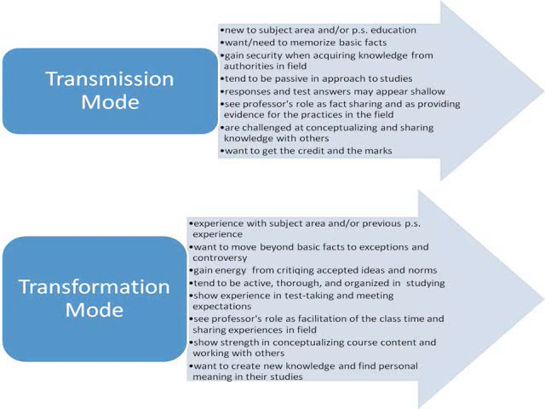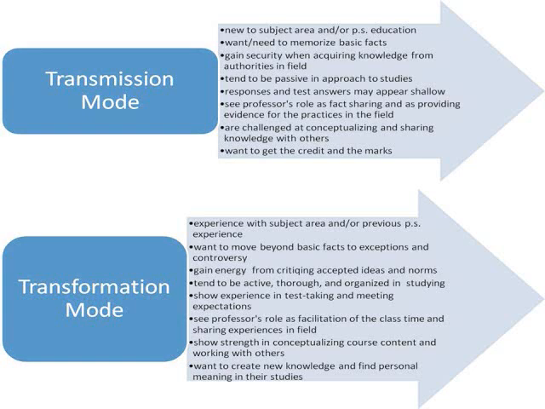And students in the transmission mode are challenged at conceptualizing and sharing knowledge with others. The student wants to get the credit. They want to get the marks. If things go wrong, they'll often say, but I worked so hard. I tried so hard. And so there's a gap between where the student is and the way that they're trying to approach the material and the way that the professor is understanding the material and sometimes delivering it.